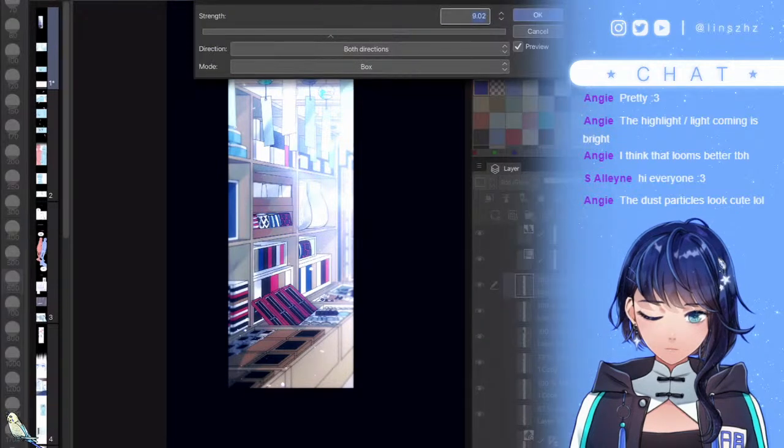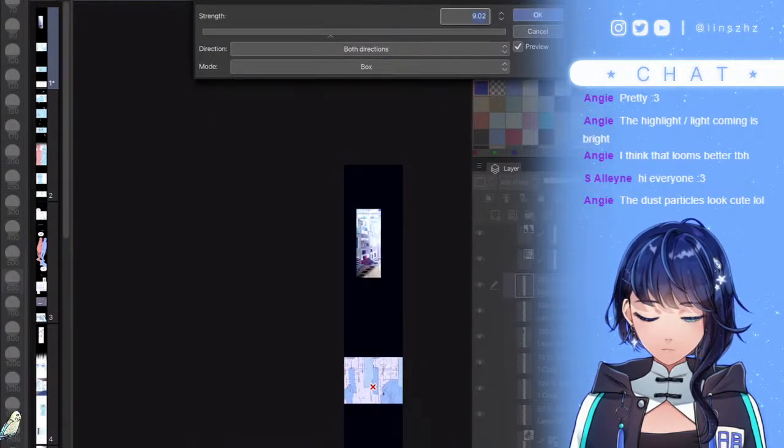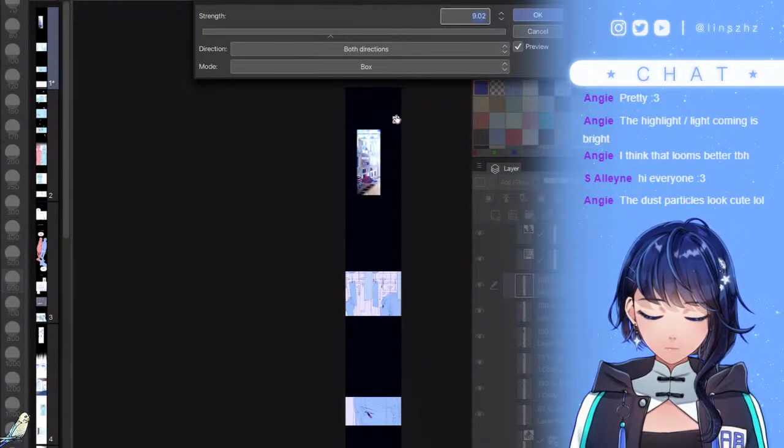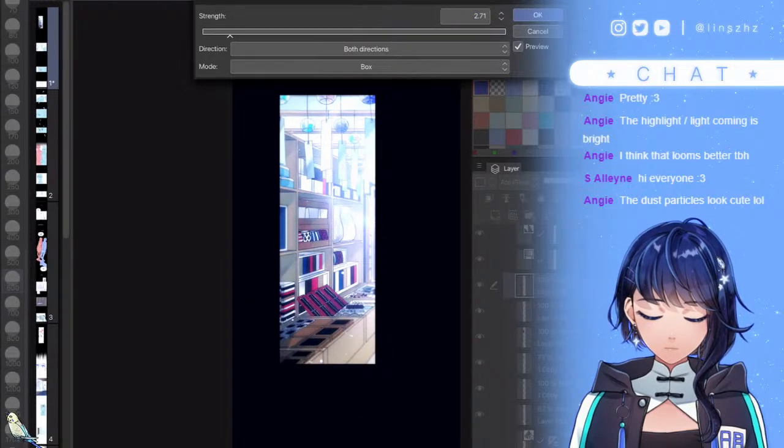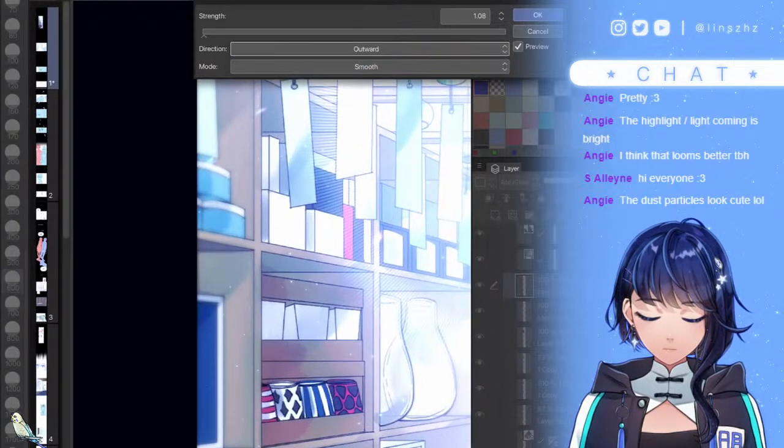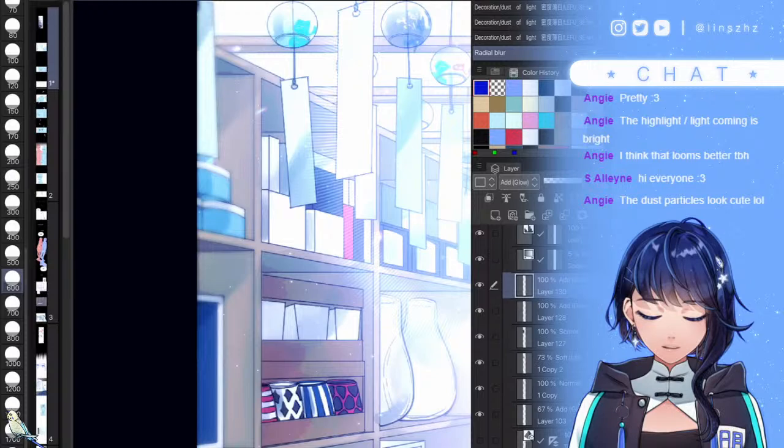Maybe with radial blur from here. Smooth. Yeah, I like it.